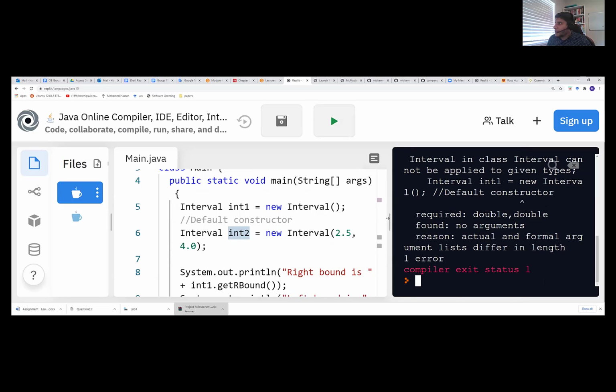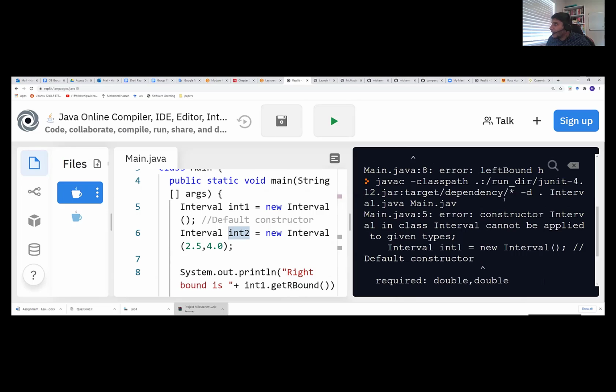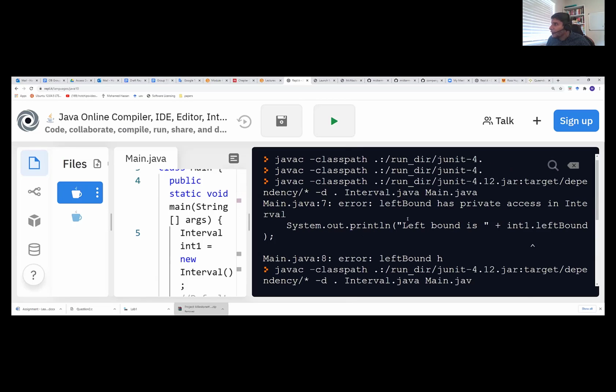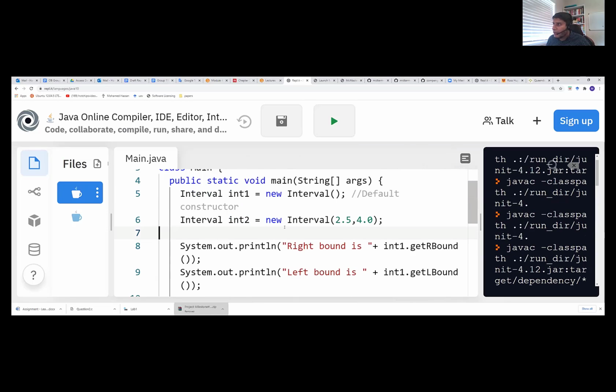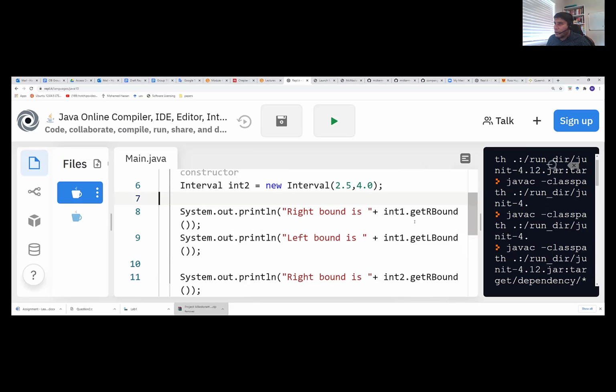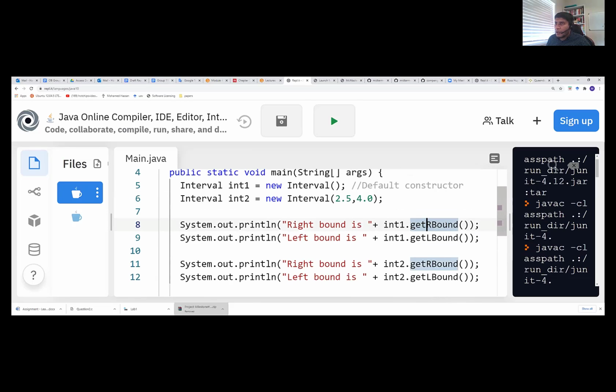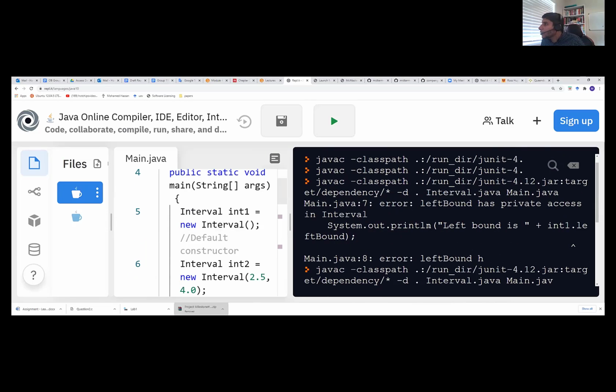I do have. Let me see, what do I have here? I guess Yanha was saying I'm missing a bracket or something. Left now has a private access in interval. Oh, but do I still access? Your print line calls it directly instead of indirectly. Which one? This one? Oh, I don't see anyone that is calling it directly. That's interesting. Let me read it again.